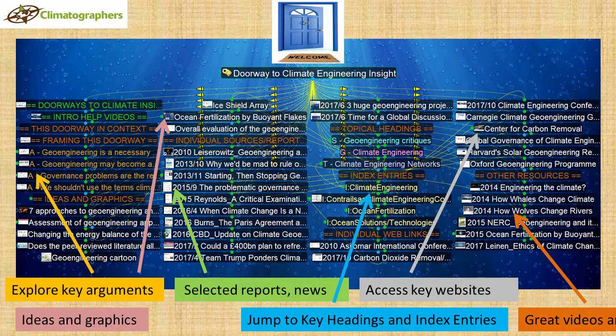You can explore the topic of climate engineering on this single screen, including by simply hovering your mouse over individual thumbnails. But you can also click through these individual thoughts to access other materials associated with the headings and with the index entries. And you can do this for all of the different doorways that I'm going to show you, even though I'm not going to stop and show you individual thumbnails for each of those doorways.